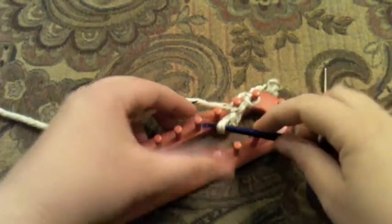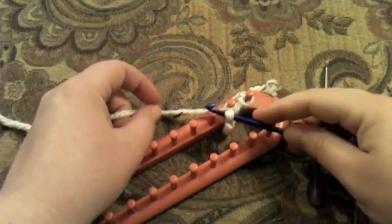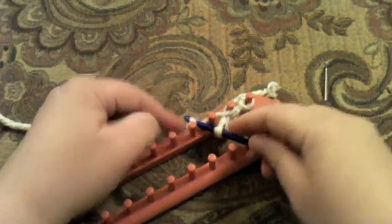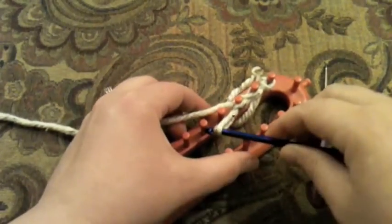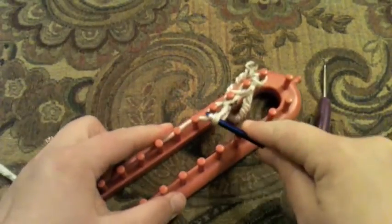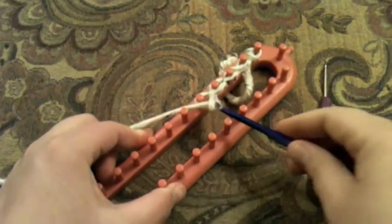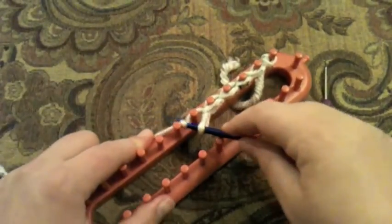Let's do that again. We're going to put the working strand on the outside of the next peg. We're going to put our crochet hook in between the two empty pegs, and then wrap it and pull it on through. And then tug on it to get extra. Wrap this around, pull on through, wrap it around, pull on through, wrap it around, pull on through.